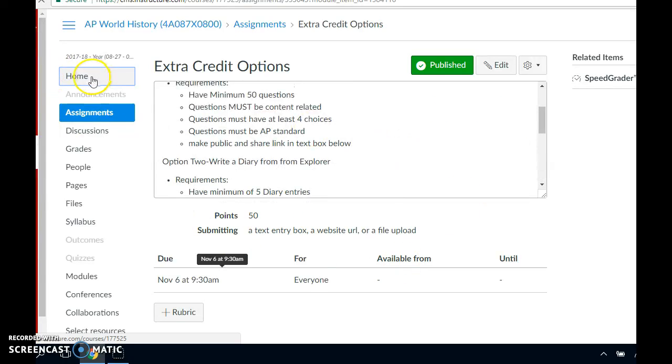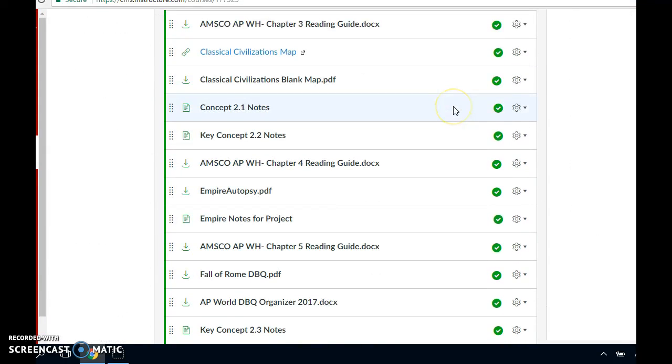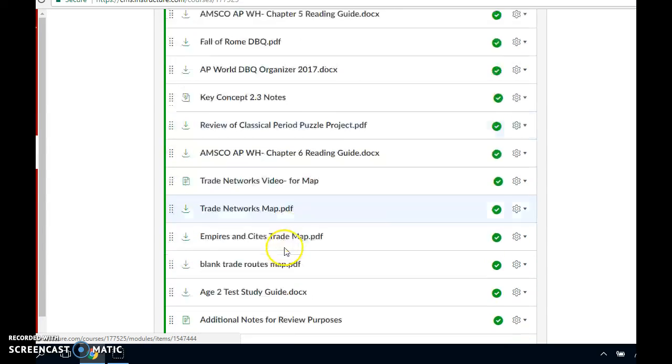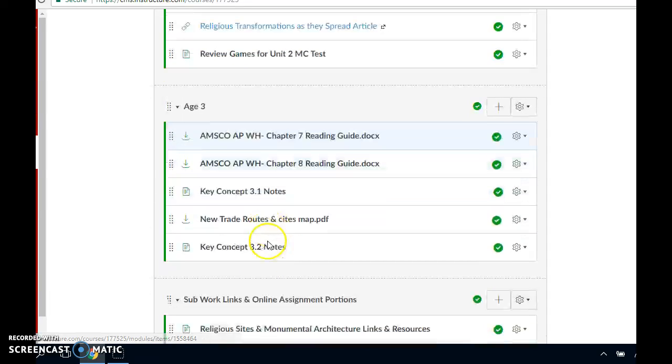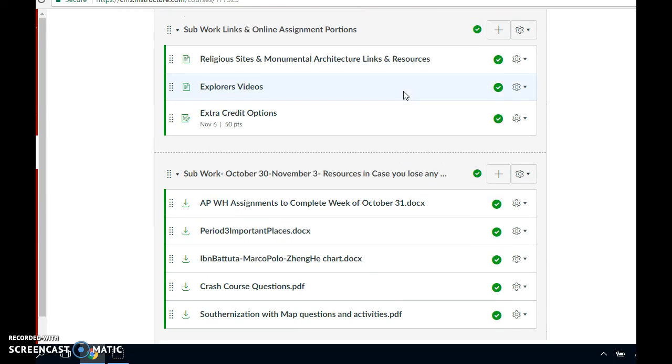All right, so big thing in here is make sure that you have the work done by November 6th. November 6th is when it's all due. All right, it's all here on Canvas. If you have any questions, Mrs. Carpenter across the hall, B108, has all my instructions. All of it can be found here on Canvas.